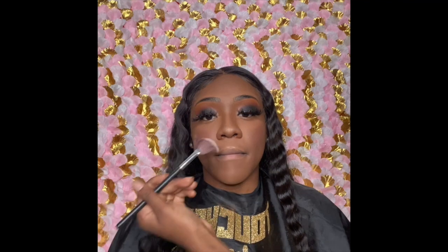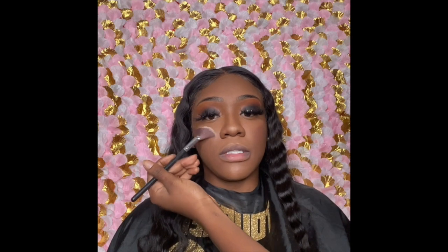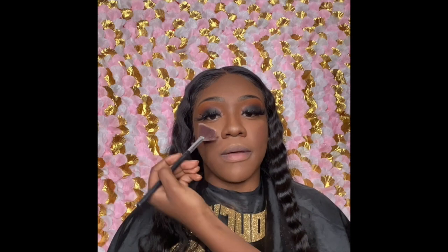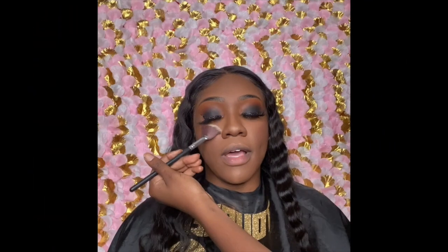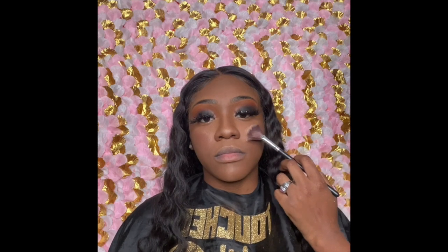Like I'm not gonna put that huge red stuff on my cheeks. It didn't make sense to me until I learned how to naturally use it. Okay, I'm going in with my highlight now. So you guys seen earlier, I just went right over her lip. I did the tip of her nose and then her cheeks right over where the blush is.